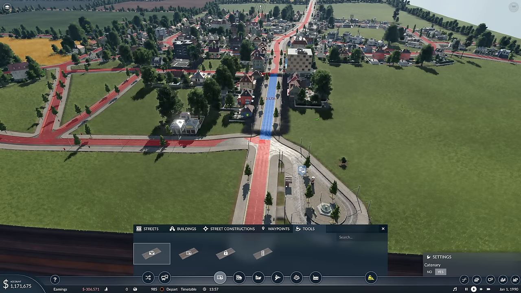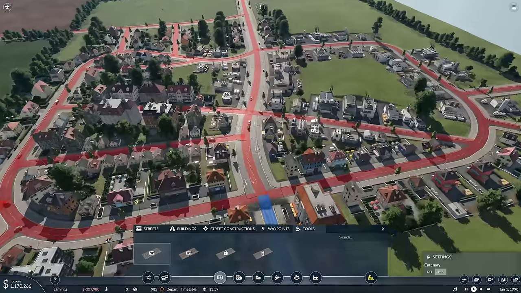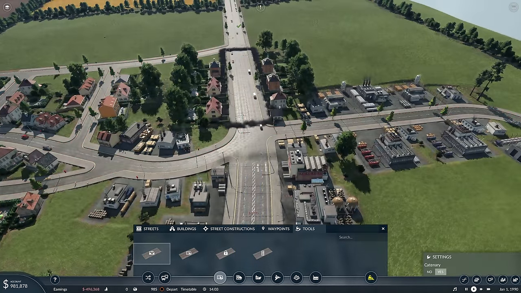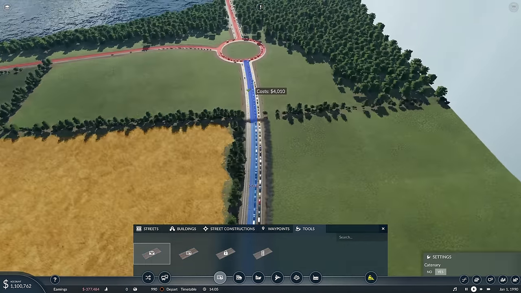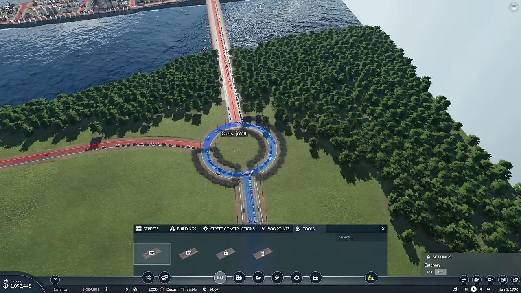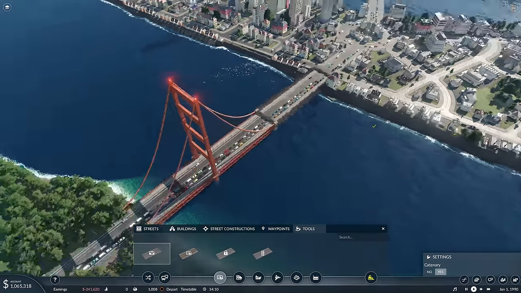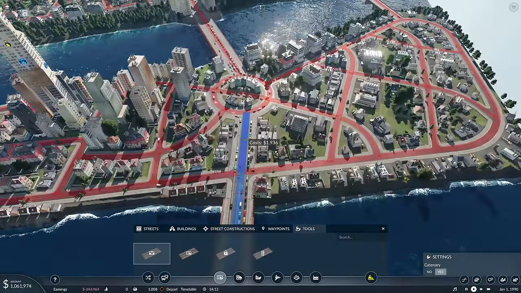Right, tram track. Go for it. Right, we've got catenary in. Now, I want tram track and bus lane. Can we do that? We can't do it both at once. Right, okay. Don't really like having trams on a roundabout. Oh, right, okay. That's a suspension bridge now. It's got trams running over it.